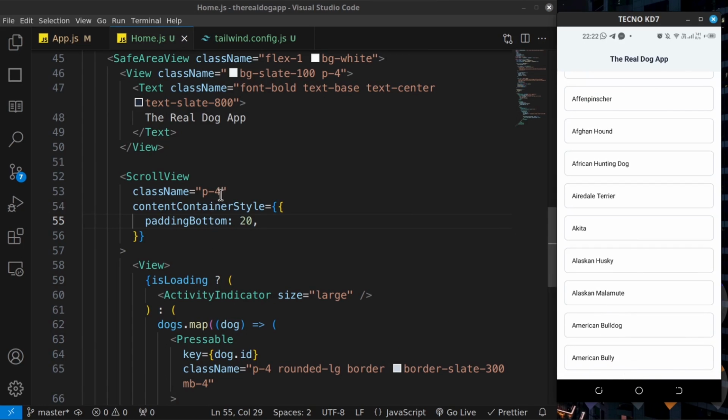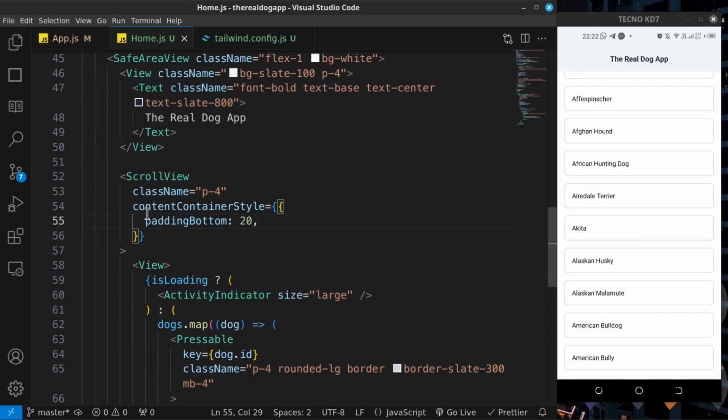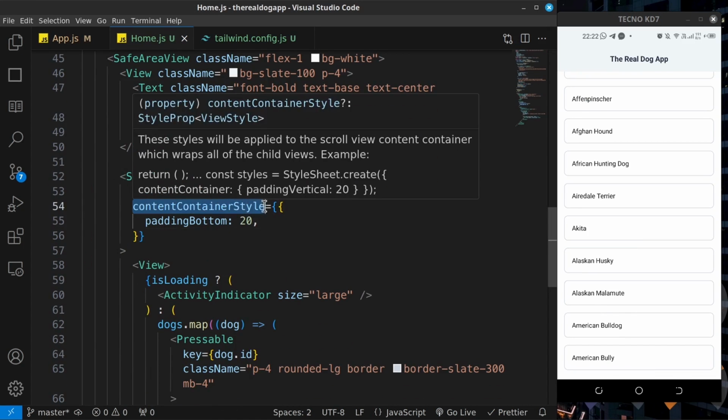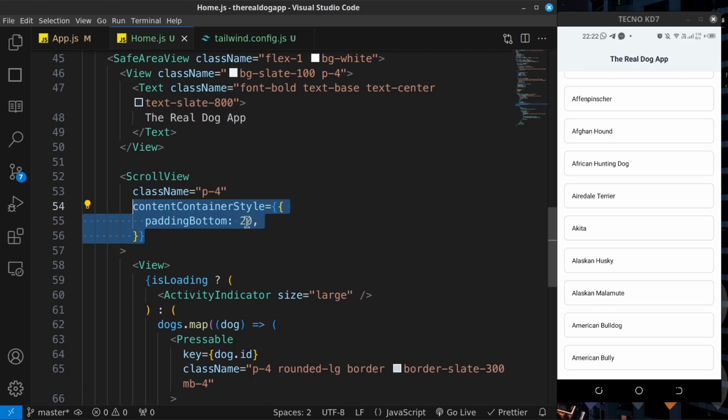Now, for some reason, if you add a padding bottom on the scroll view, like a class name as you have seen here, or if you pass it in as a style, it doesn't work. But if you use the contentContainerStyle and then add the padding bottom, then it works. So that is the preferred method that I use.